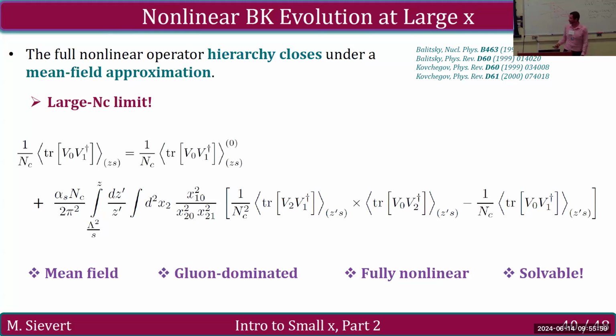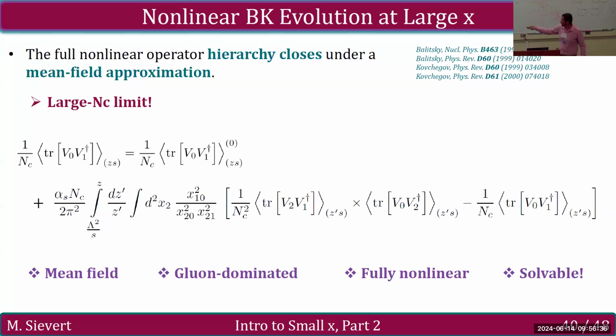One way to justify that is by taking the large NC limit of QCD. I don't have time to go into the technical details of that here, but there are some comments on it in the appendix from the lecture notes yesterday. Large NC QCD suppresses those correlations, and that satisfies this mean field approximation. Another way that you can justify it is by imagining that you have a very large nucleus with a number A to the 1/3 of protons and neutrons in it, with A to the 1/3 going to infinity. Then for a large system, the correlations are suppressed in powers of the number of particles you have.